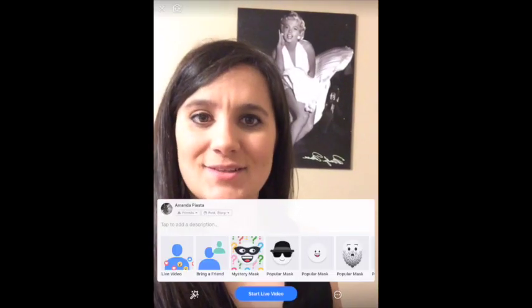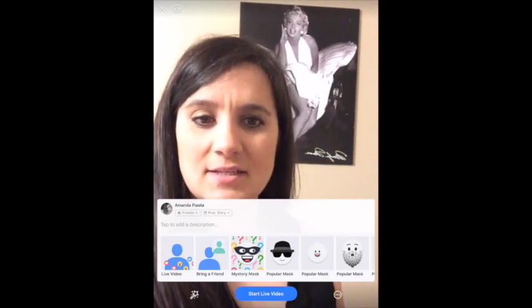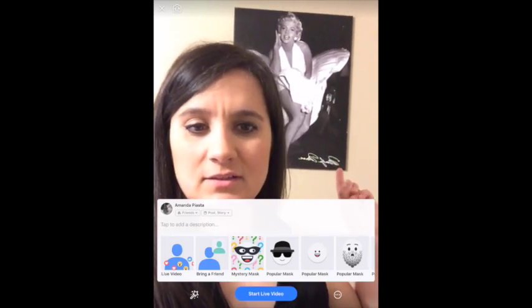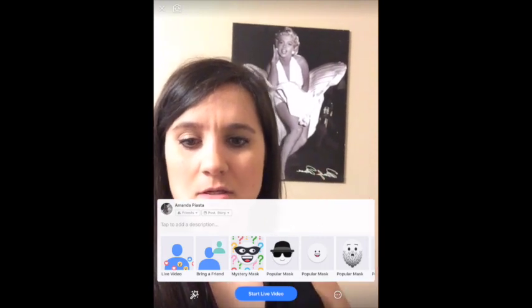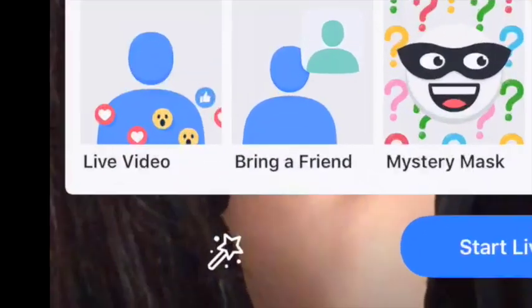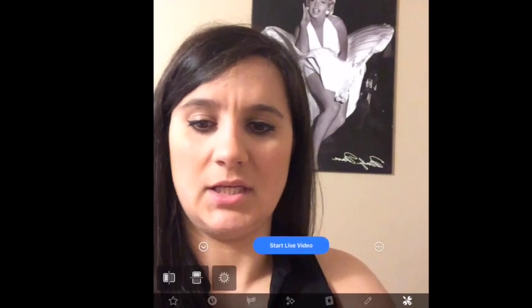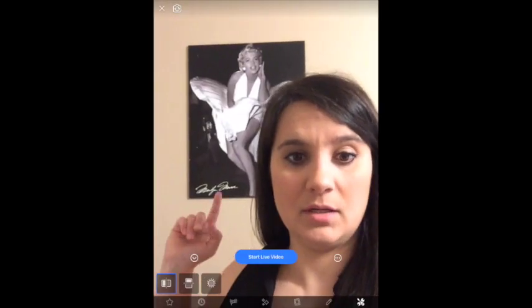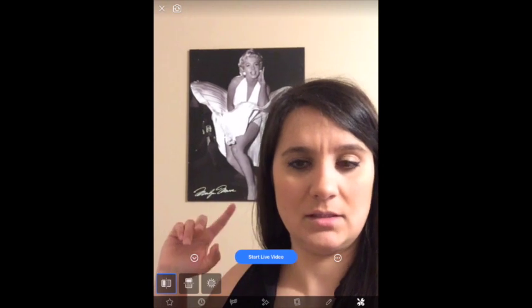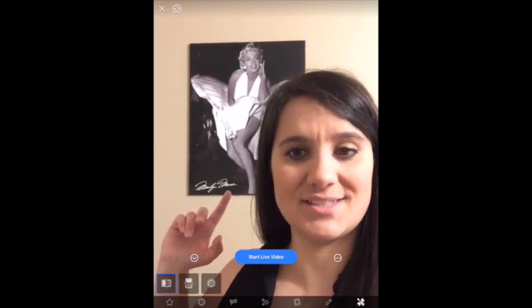Hey, so check this out. This is on an iOS or Apple device. So if you see here, the words are backwards. So if you click on the little magic wand, then over on the right hand side, click the tools, and then again on the left, flip. Boom. Now you can read it. That's how it's done on an Apple device.